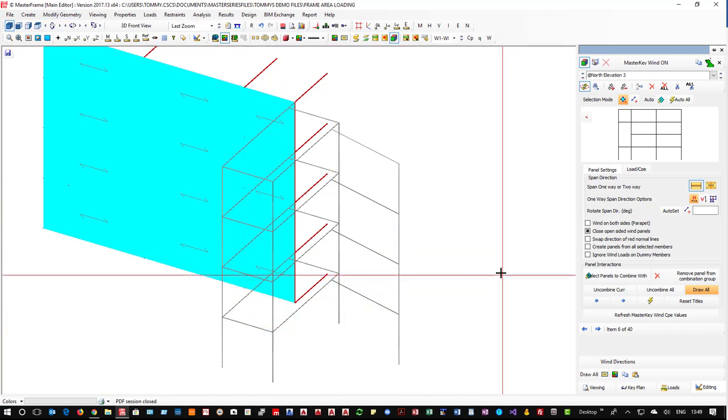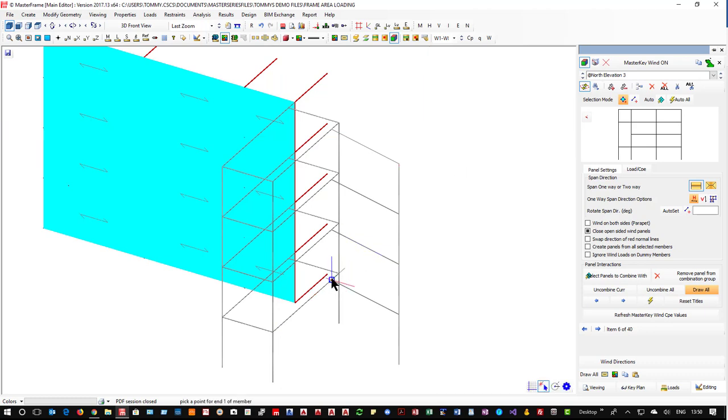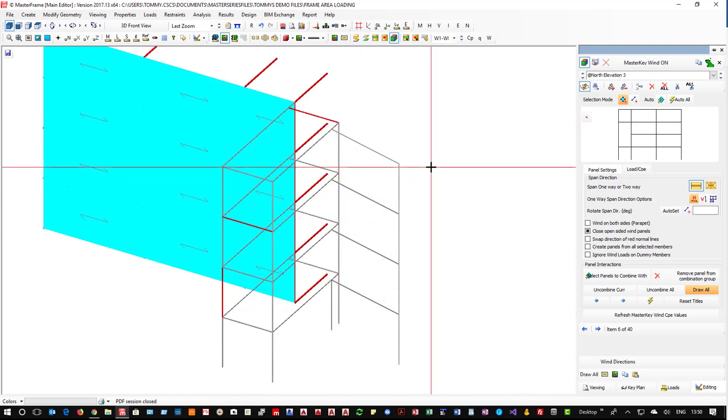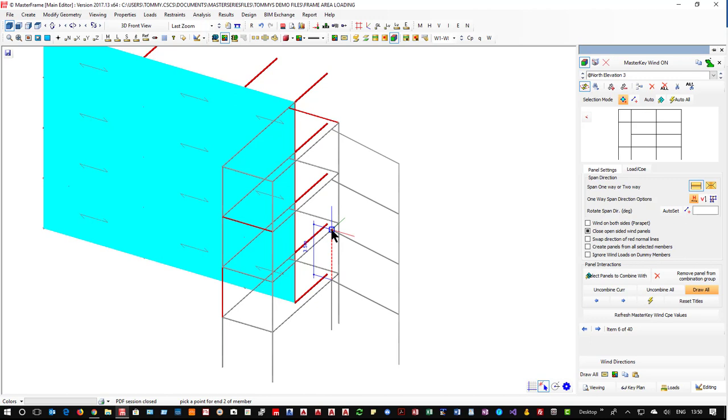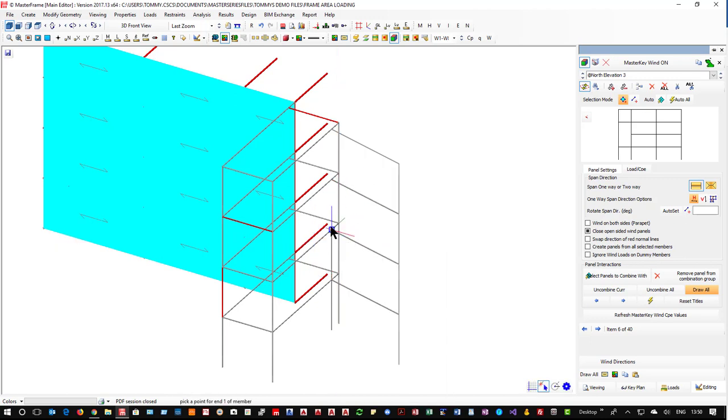So I can go right mouse click, add dummy member, and I can go from here to the floor, right mouse click, add dummy member, from here to here, right mouse click, add dummy. It just saves you having to come out to the full frame adding.